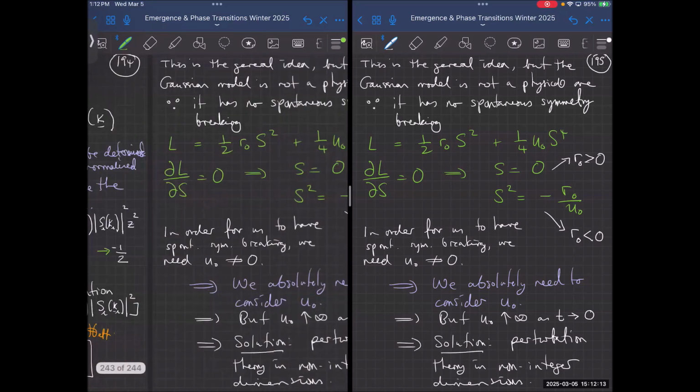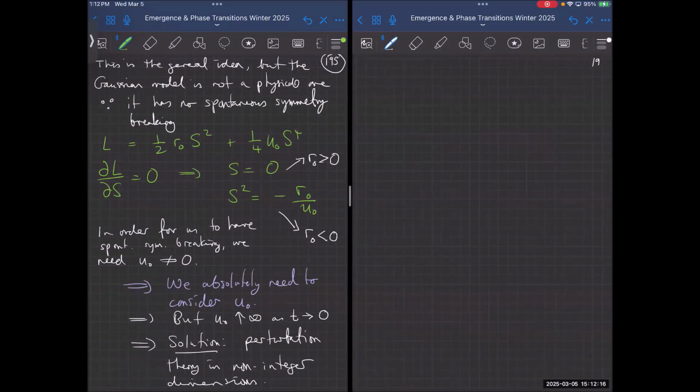I'm going to show you how we set up perturbation theory, and we're not going to do all of it. We're not going to do the full calculation. You're going to have to look at my book in order to see that. So let's now follow section 12.3.1, perturbation theory for the Landau Hamiltonian, or sometimes known as the Ginzburg-Landau-Wilson Hamiltonian. So we start off with our Hamiltonian, which I'm going to write like this.